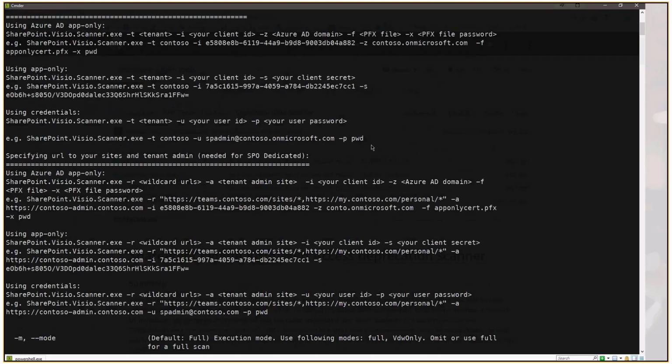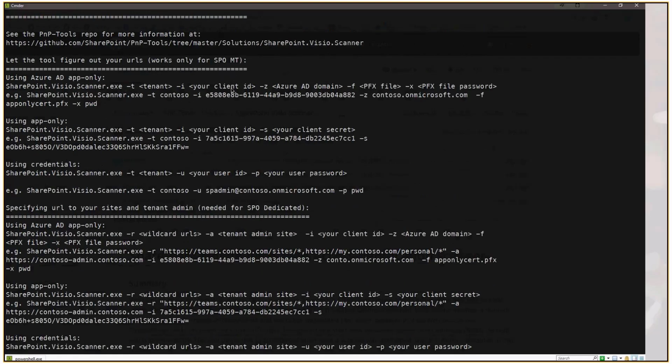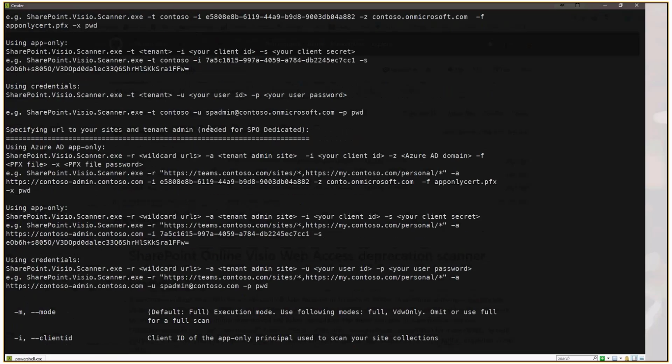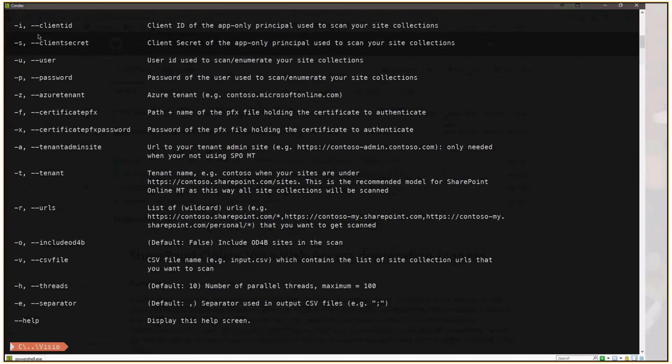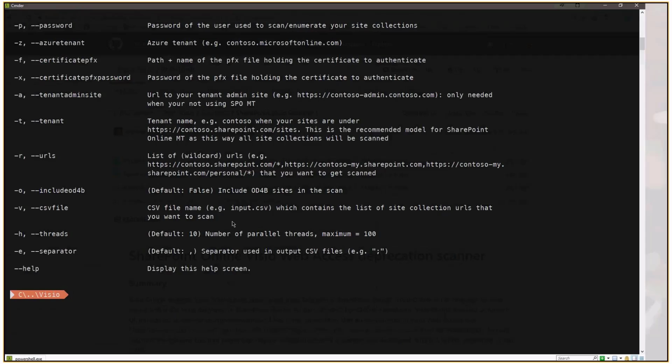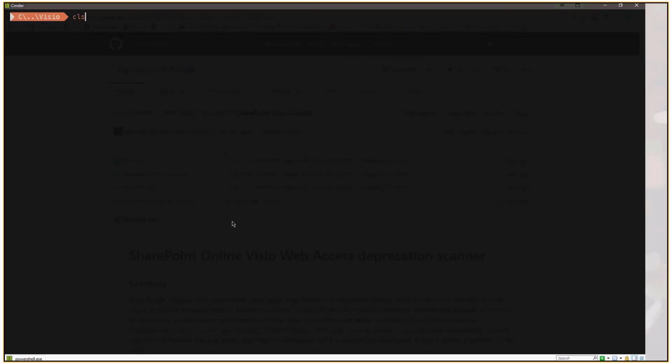It will give you a sample command line for either using app-only or using Azure AD app-only, and information about all the individual command line options that are available. Now in our case, let's run the tool. We need to have a tenant, so I'm testing this against a regular multi-tenant SharePoint Online environment.